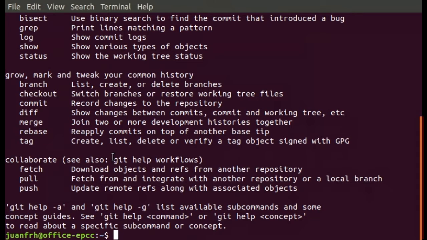The way to define that is we need to type git config --global, and we will define user.name, and here we write our name. In this case, it is Juan Herrera.